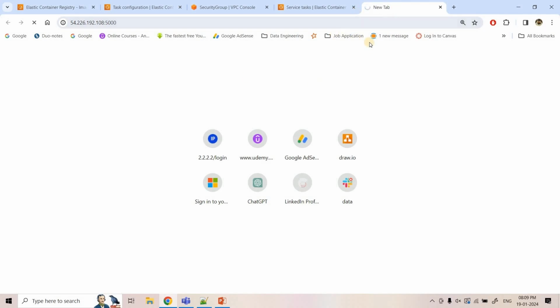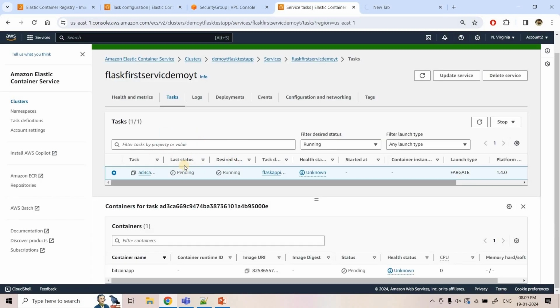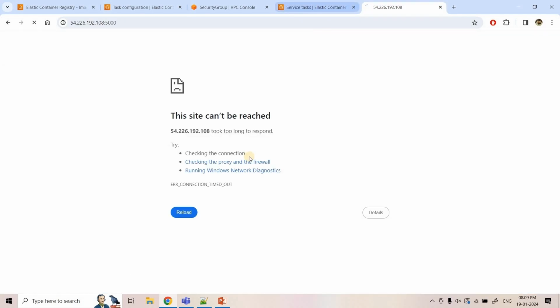So here you can see it is rotating. That means it is not able to find out our port or endpoint, whatever we have created, because we intentionally stopped that particular task, right? But here ECS, you can see in the backend again launched another task and it is currently in pending state, and eventually it will start running it.